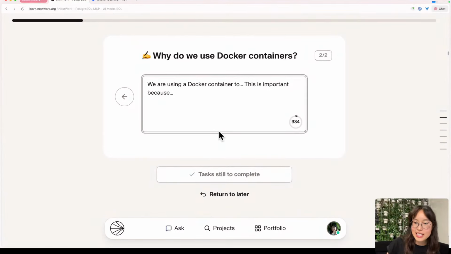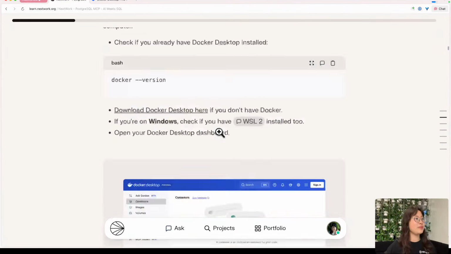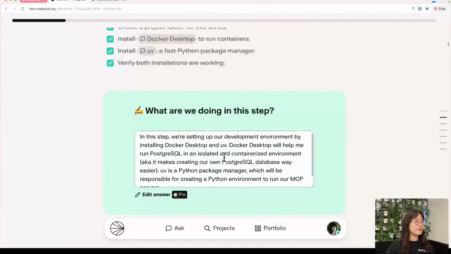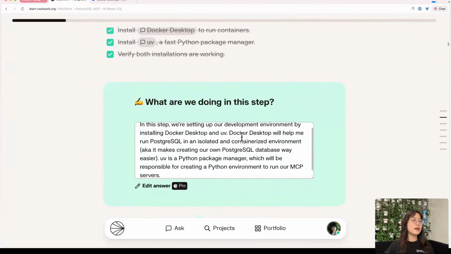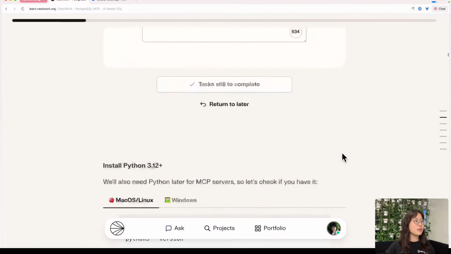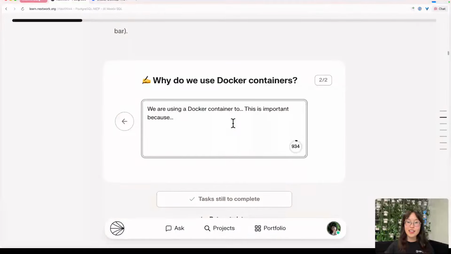All right, well, this question is slightly similar to what we've already answered before, isn't it? Before we've said, Docker Desktop will help me run PostgreSQL in an isolated and containerized environment, aka it makes creating our own PostgreSQL database way easier. Maybe there's something more that we can share to make this response a bit more unique too.